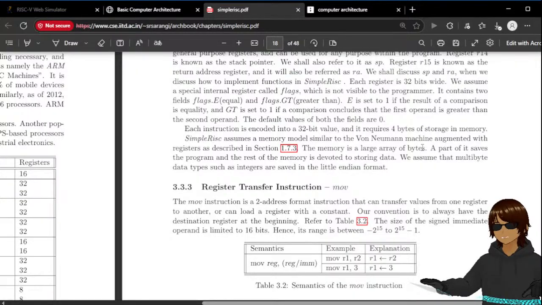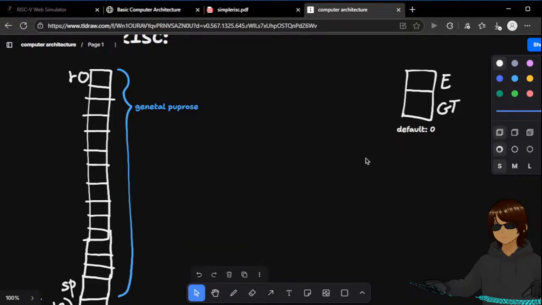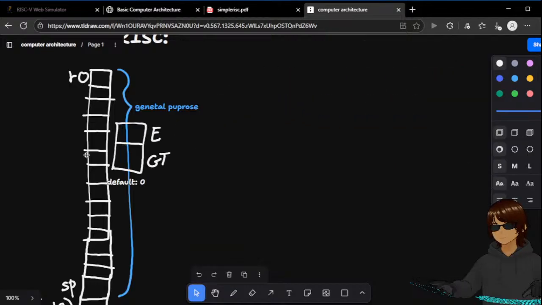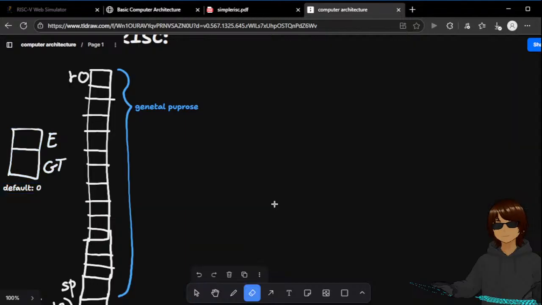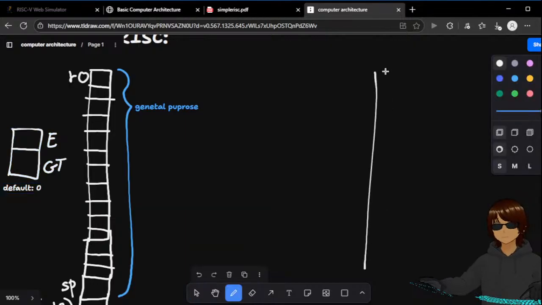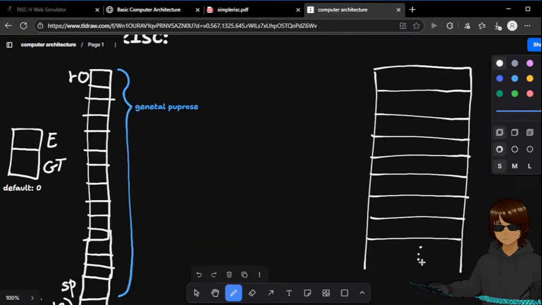I want to write this down. Memory model: the memory is a large array of bytes. And then we have the main memory.